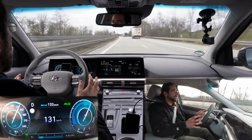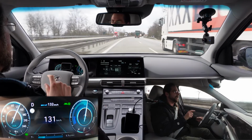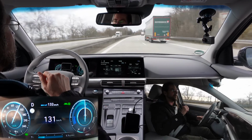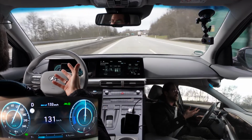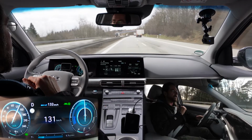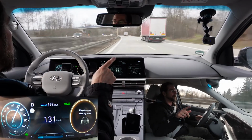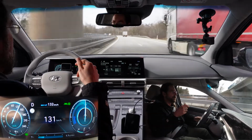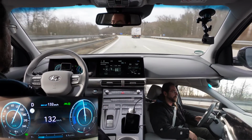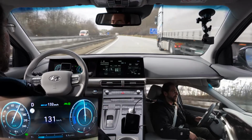Yeah, so the self-steering is sometimes too much to the left. I even had it once where without me doing anything, the lane keep assist stopped going too much to the left. Like now, that's a bit too much to the left for me. And right now, it would be okay on the highway to be away from the trucks here on the right, but it's sometimes on the country road, or when I'm on the left, right lane here, where I don't want to be on the left. It's just how it is. But overall, it drives really nice, comfy-wise.